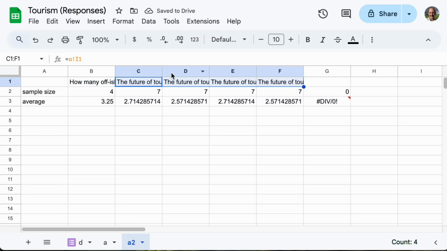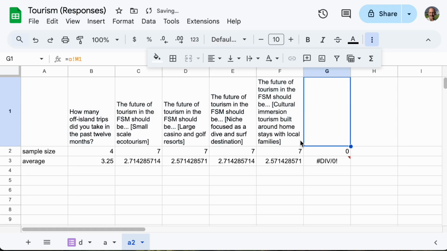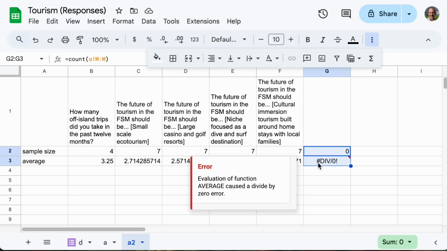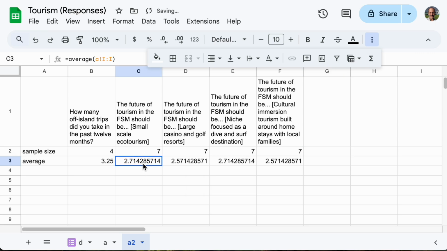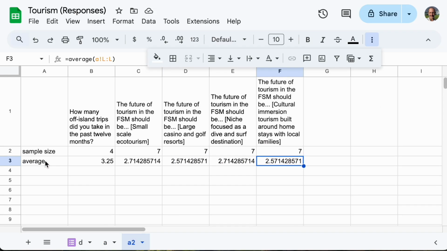And I'll do the same thing here. Better set this to be wrap. And that's the count. And there's my averages for these guys. And they're currently very close to the same. Oh, that's not on there. The averages for these currently seem to be very close to 2.7, 2.5, about the same numbers. Enough variation in my values maybe, but those are the averages, and I can do anything else I want with them at this point.